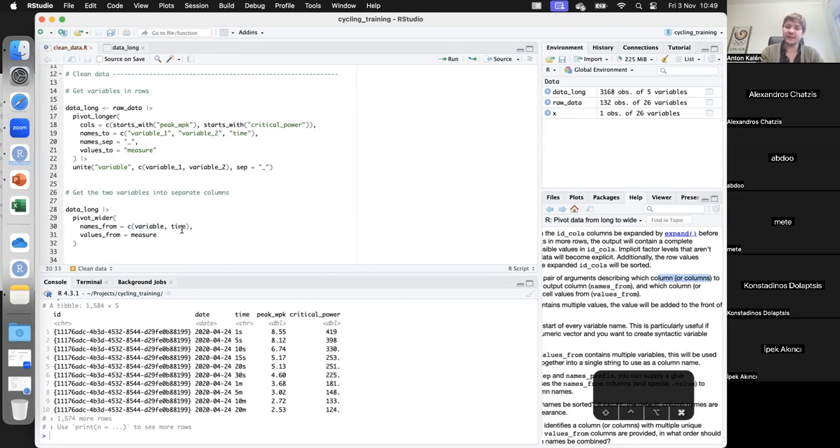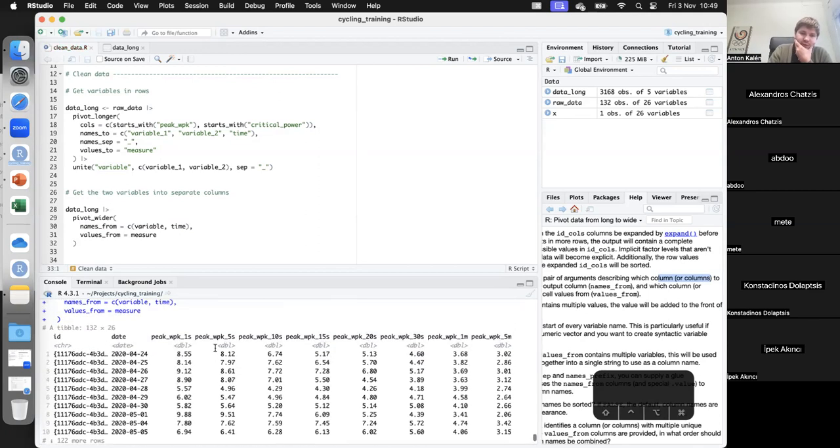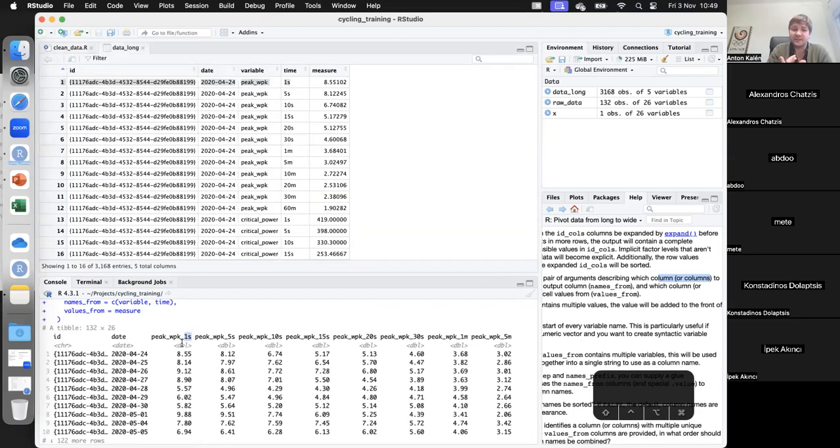If we try to run this now, we see, now it created a new column for each combination of the value in the variable column and the value in the time column, right?